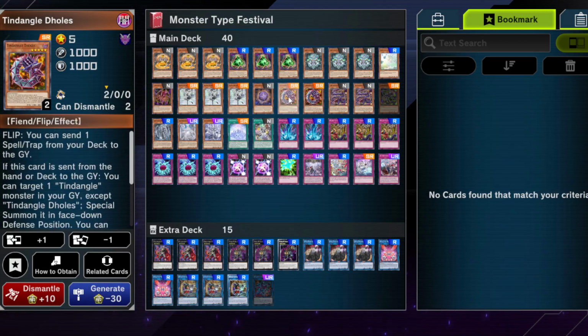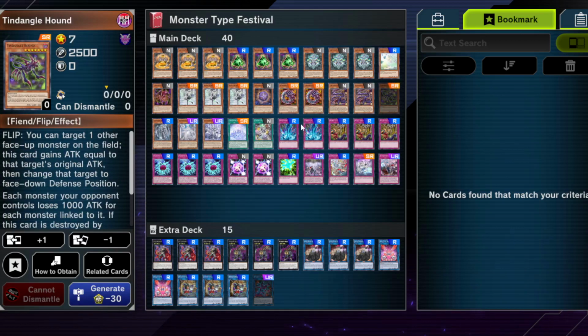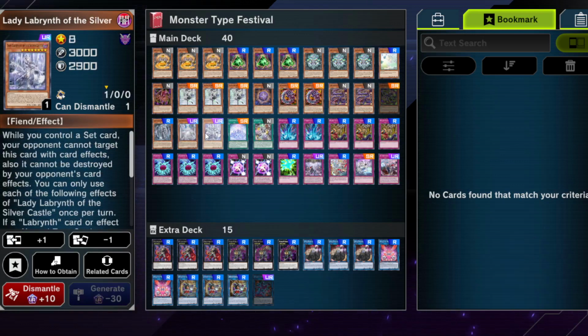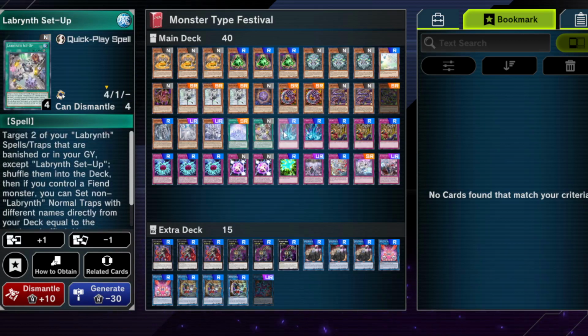We have a Tindangle Duels in here, we have Tindangle Intruder in here, we have 1 Hound in here, usually a card that I don't really include, but this deck kind of needs a win condition, and Hound might be the one. We have 1 Labyrinth Arcfiend in here, we have 1 of the big one in here, 1 of the other big one in here, we have the Field Spell in here, and we obviously have 1 setup in here, so we can recycle some trap cards and potentially set stuff from our deck.